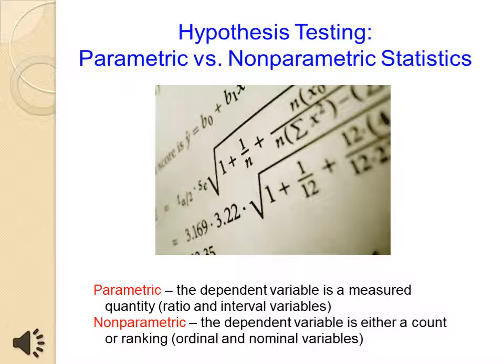With nonparametric statistics, the dependent variable is usually either a count or ranking, an ordinal or nominal variable, such as the number of persons cured of a disease. It makes no sense to calculate means. For example, the average cure is 34.6. Therefore, these types of data must be analyzed using a nonparametric approach. A nonparametric approach is also used when the data do not represent a normal distribution.